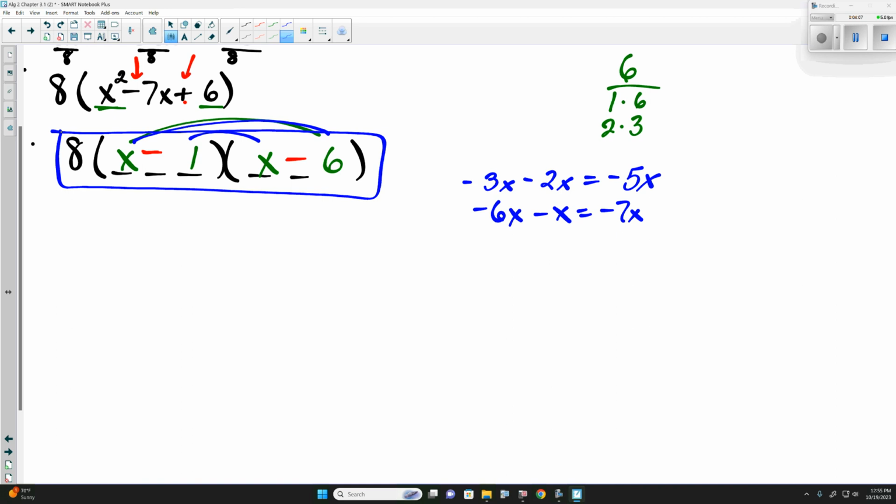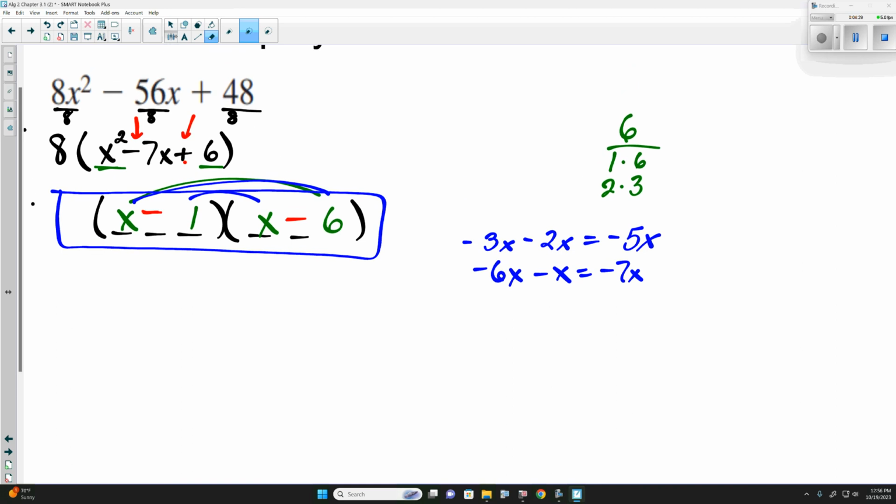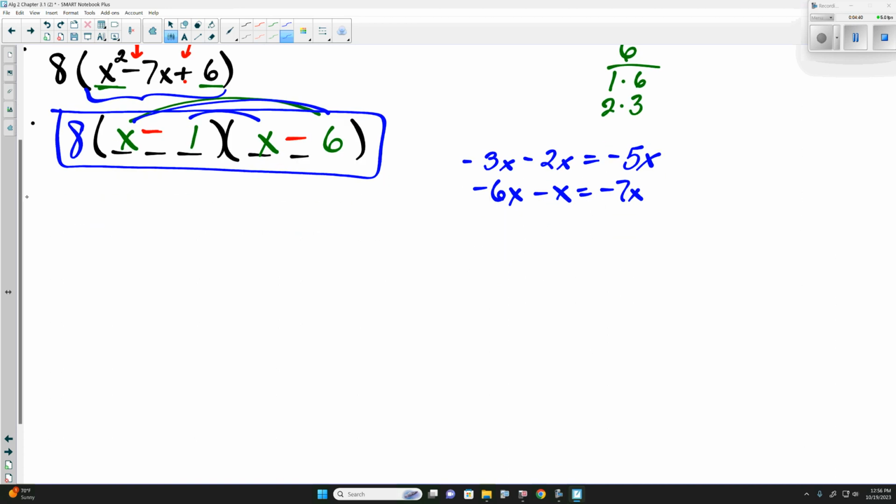One thing I will say that you definitely do need to be careful of is making sure to include the greatest common factor. Because it is a part of the final answer. Because if it's excluded, if we leave it off, we're not actually getting back to this here as part of the final answer. We would actually only get back to there. So for the homework, especially on these, if there is a greatest common factor, it's a big part of it.